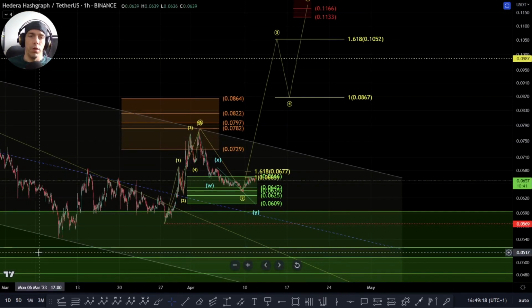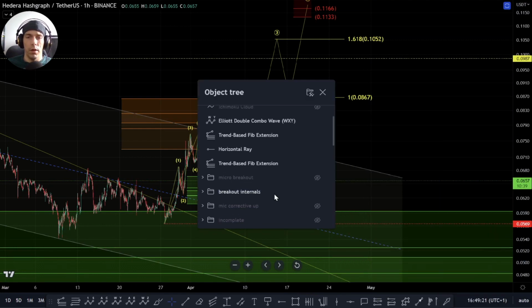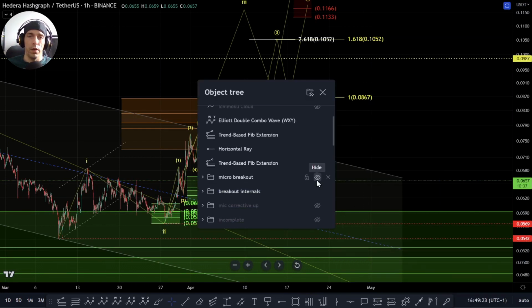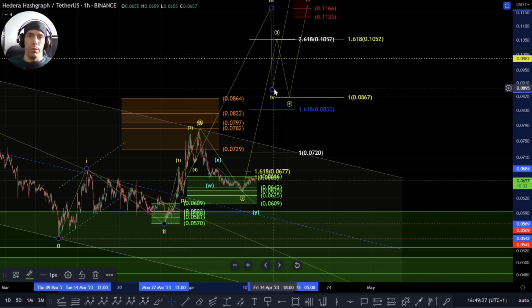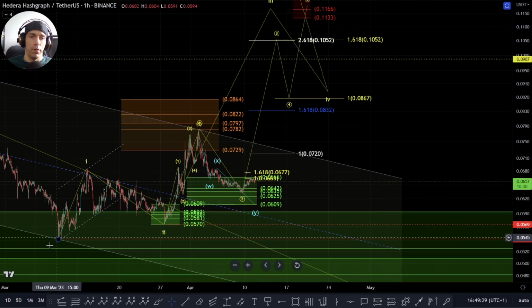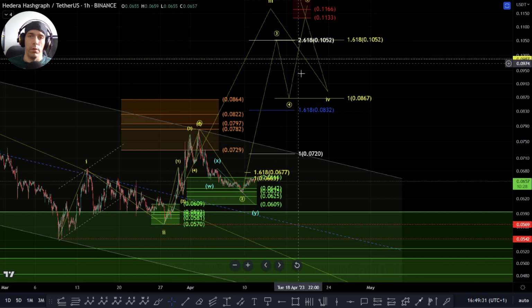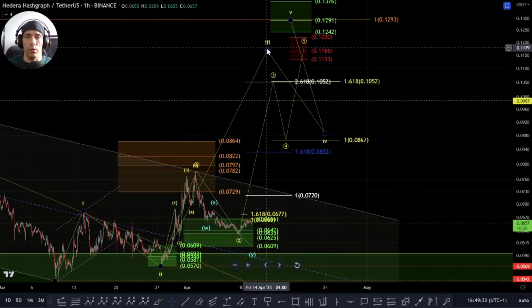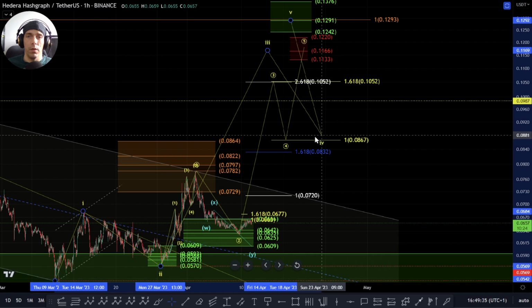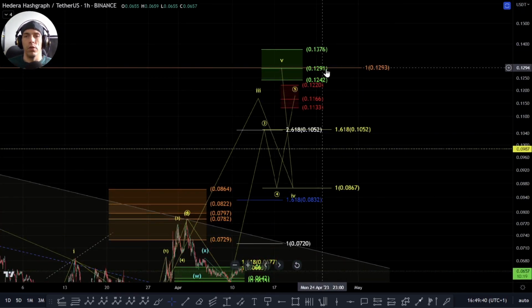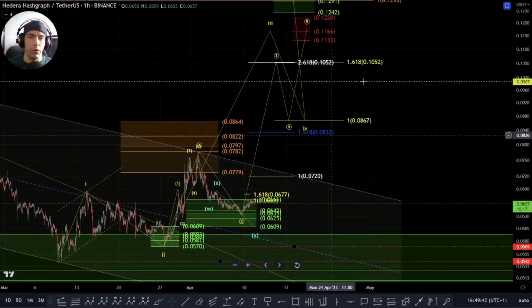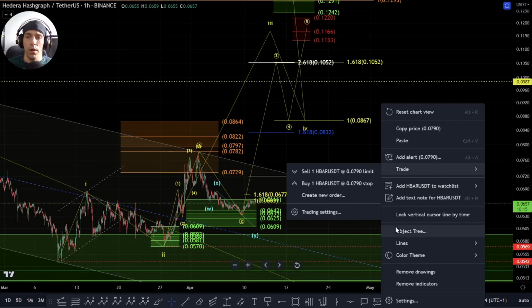If we do actually get a breakout to the upside like this, what we'd have to then be aware of is there is the possibility that we could actually see this third wave be in place still, where this is actually 1-2, 1-2, 3-4, 5, and then this would actually be our third wave location. And then that could actually mean that we push up a little bit higher here, looking for this 1376 to this 1242. So this is the bullish scenario.